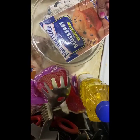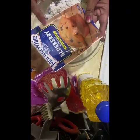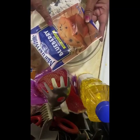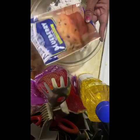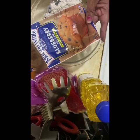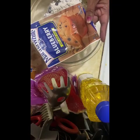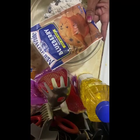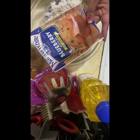Another thing, when you add, for example, this says just add milk. I heard these are pretty good. But if it says add water and you add milk, from my understanding, it changes the chemical compound. So they say don't do it. I don't care how much milk you put in a box cake, it still tastes like a box cake to me. Add more eggs, it just makes it richer, but it tastes like a richer box cake. People try to hide it by putting in homemade icing, it still tastes like a box cake.